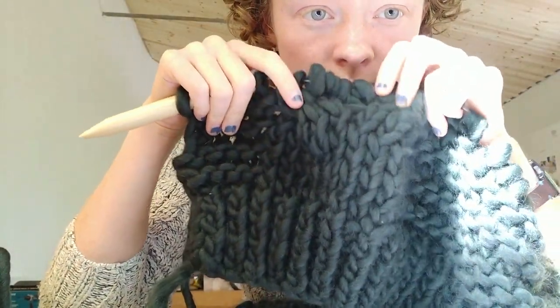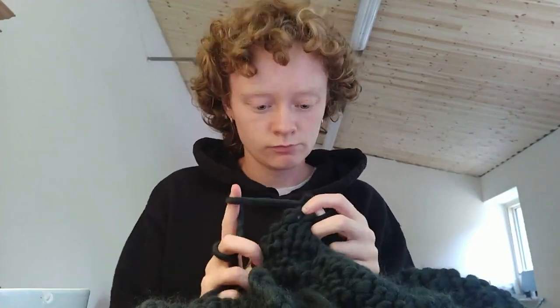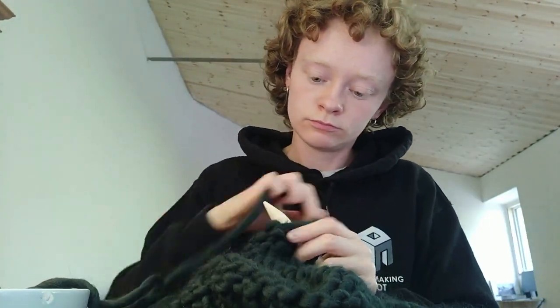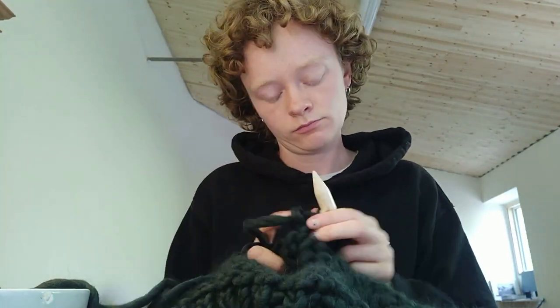You can see the start of the cable forming here. So then you just work in pattern for a few rows until the next link in the cable. You can see me untwisting the yarn here.